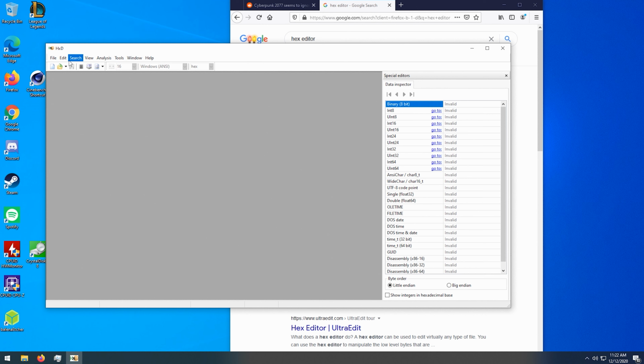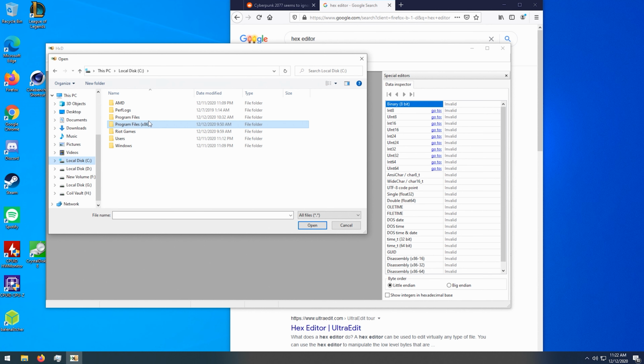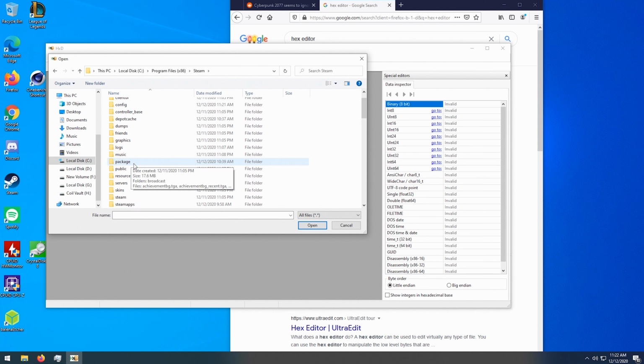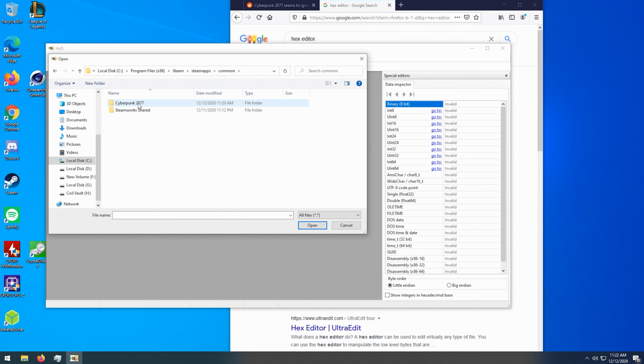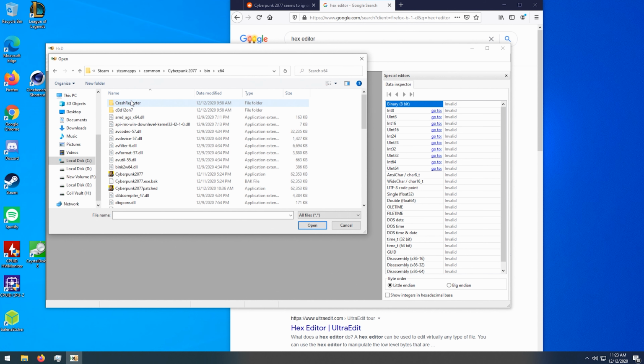So when you're in HXD, you have to go and open up the Cyberpunk exe file. And you got to be careful because there's a launcher file that you might mistake. So I click on open, and I'm already here basically. You go to, let's navigate for it. Go to your C drive, program files x86, Steam, steamapps, common, Cyberpunk. Now here's the problem here. You look at this RAD pre-launcher and you think that's it. It's just the launcher. You need to change the exe for the game. So you go down to bin x64, and then you have this Cyberpunk 2077 exe application that you can modify.